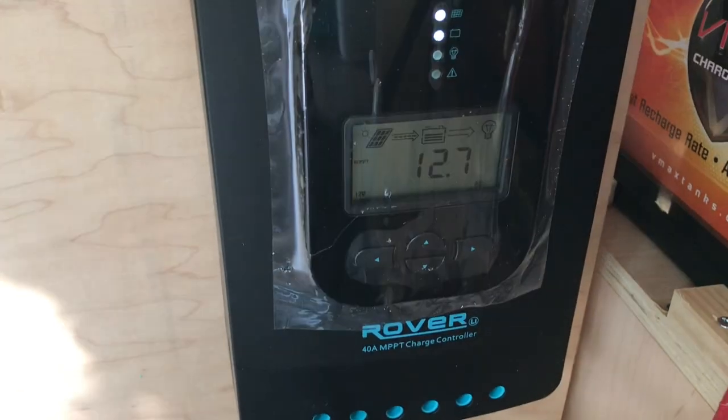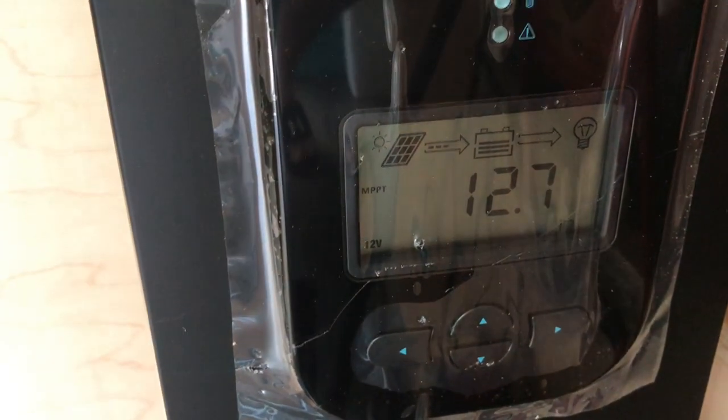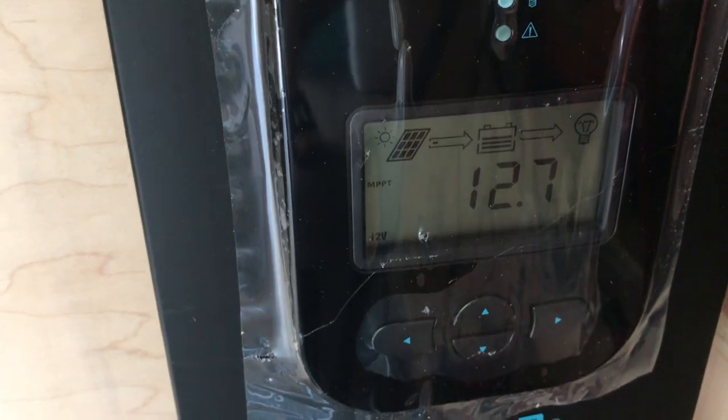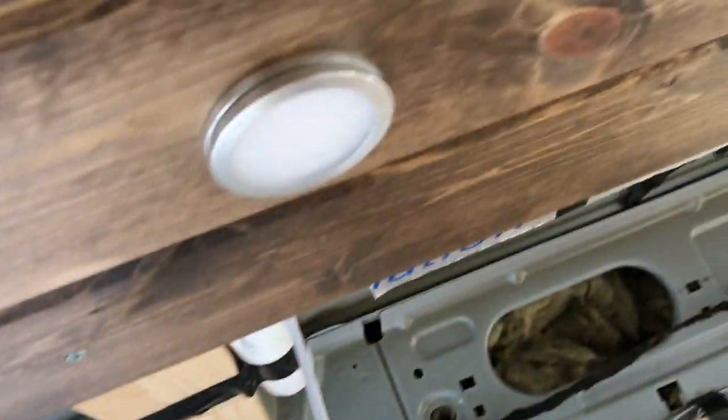So it runs to the charge controller, and you can see we've got a little screen here. It shows that the power is actually running into the batteries from the solar panels, and I've got the power running from the batteries to the inverter already, so that's actually working. You can see that's on. Got my phone charger on there. Got an extension cord running right now just temporarily to our lights that we've got here.